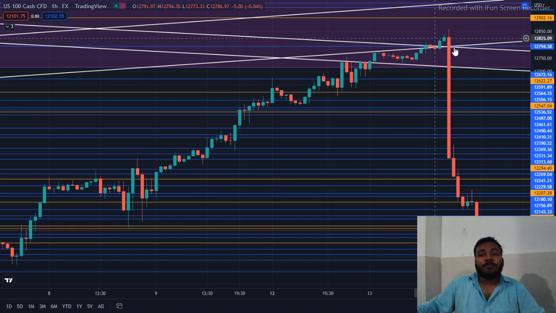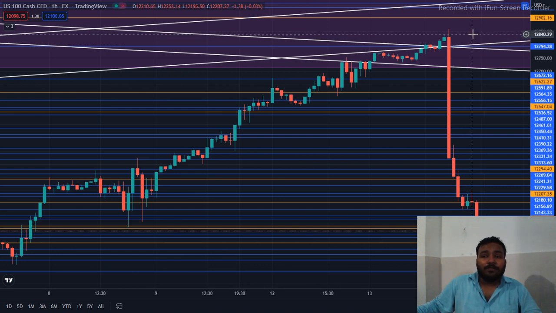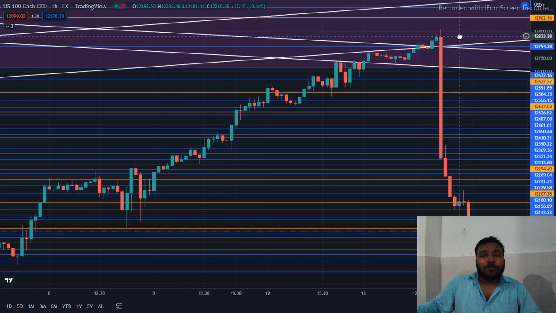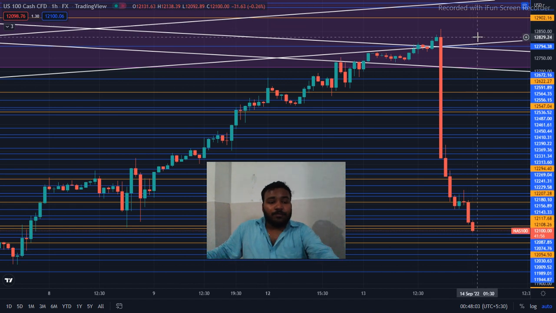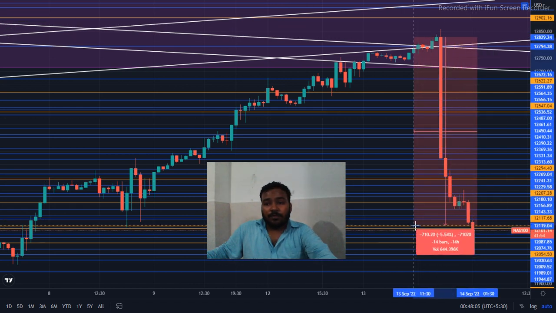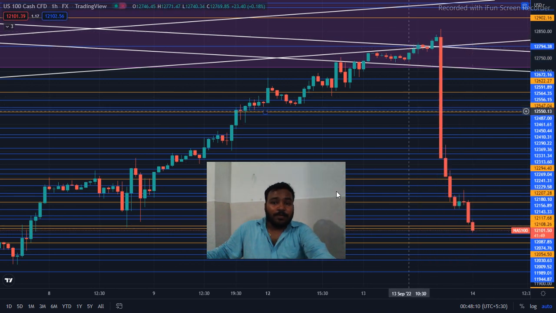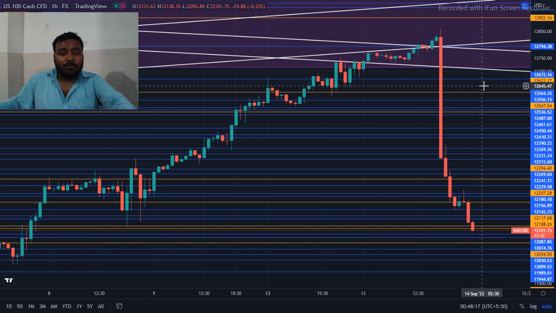fake breakout. But yes, the news was there around 6 o'clock, 6 o'clock 5 minutes, 6 o'clock 8 minutes. It was the news, and suddenly it gave us an opportunity to short. All right, and for now the NAS 100 has come down around 5.7% from its day high. All right, so this is how we got the performance for NAS 100, and we played level to level with it. All right, let us see the next one.